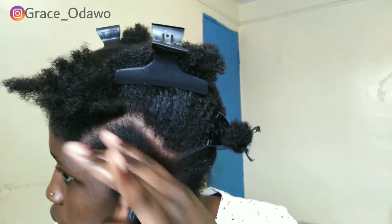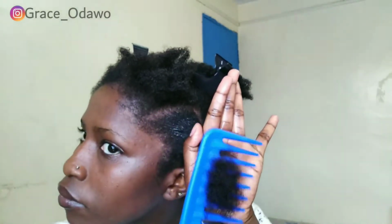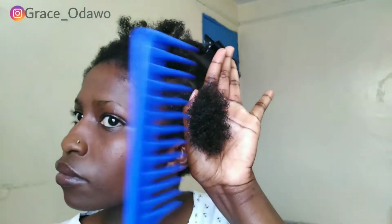Then I take my wide tooth comb and I comb downwards. I comb while holding my hair to avoid feeling any pain or breaking my hair.